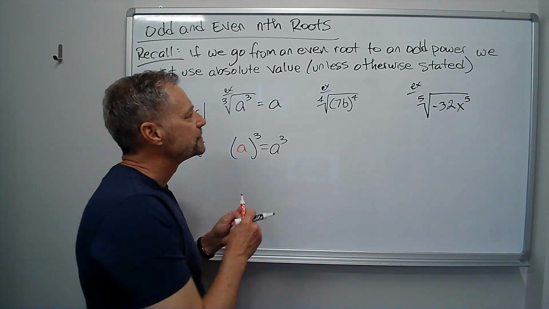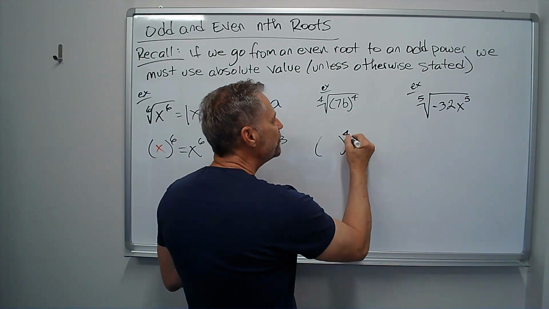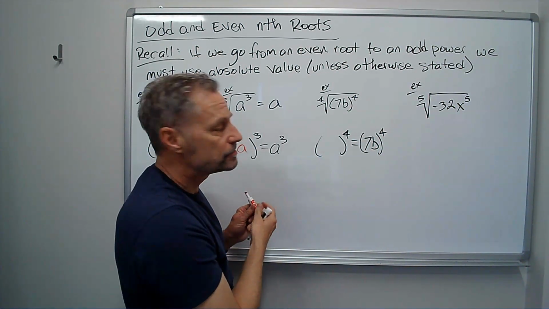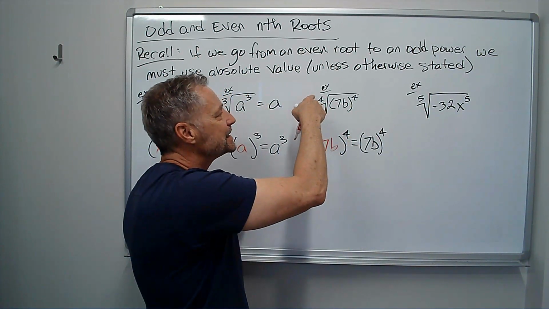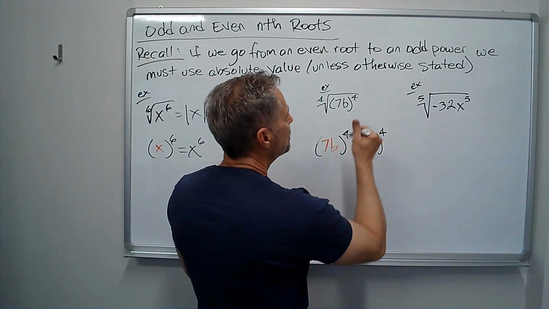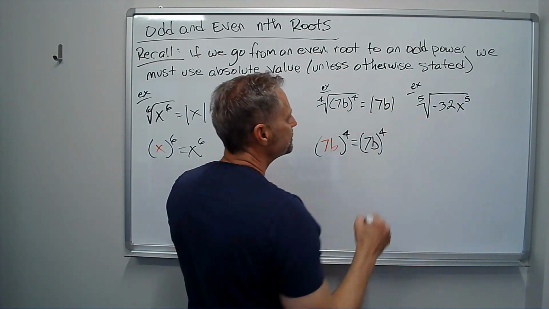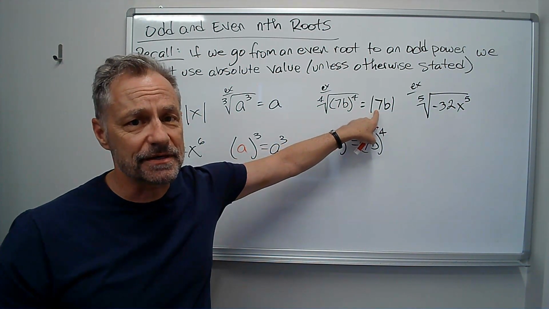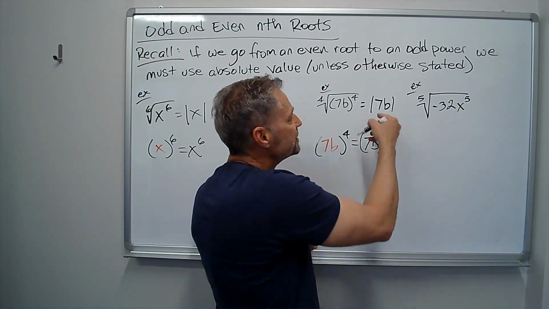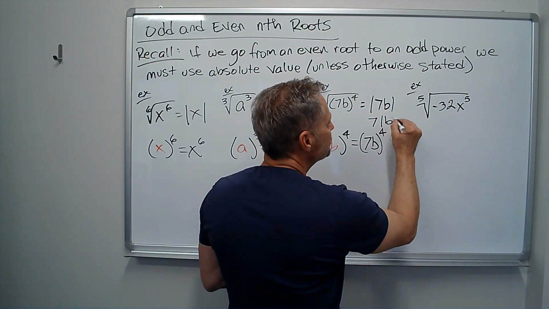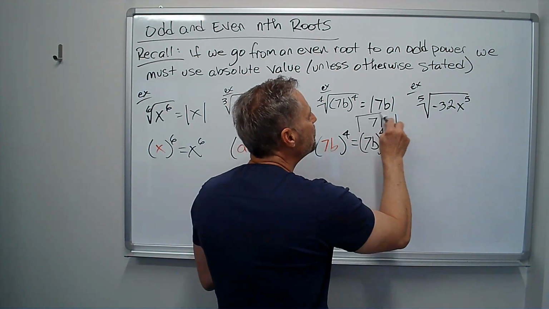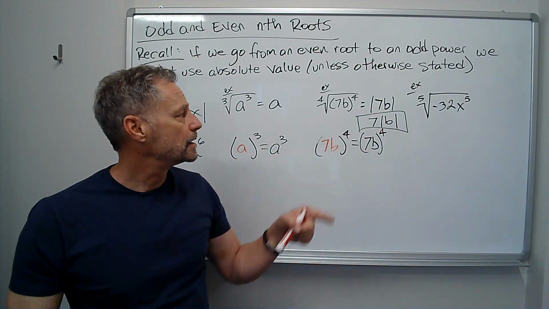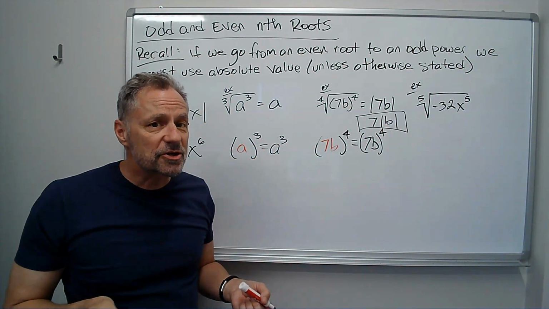All right, similarly, again, what to the fourth is going to be 7b to the fourth? That's pretty hard, 7b. But again, even root, odd power, absolute value of 7b. Now, in fact, we can go one step further. The absolute value of 7 is just 7. So some teachers will let you leave it there. Some want you to go 7 times the absolute value of b. So either of these. I'm going to box this one. It's kind of a mess right there, but to show that's kind of the final answer, that would be okay. But that's a better answer, possibly.